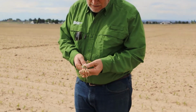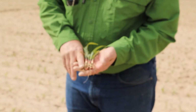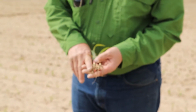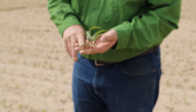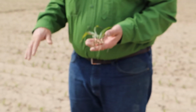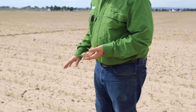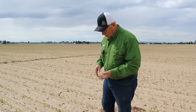First thing is I pulled these 4 plants from the soil, and they are all planted at about a 2 to 2 1/4, 2.5 inch depth, which is perfect. And as a result of that seeding depth, the corn's emerging very uniformly, even though we've had cold, choppy temperatures. Having a deep enough seed depth ensures more uniform temperatures and a more uniform emergence.